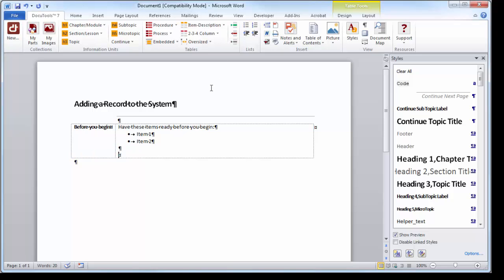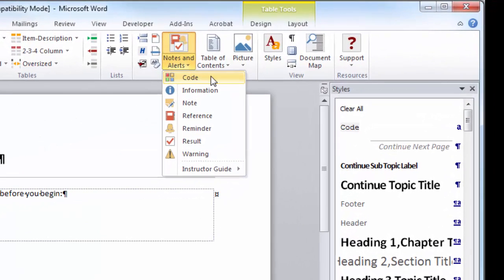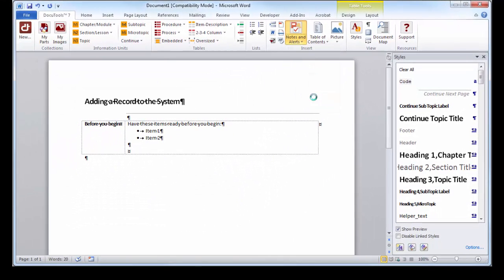And this is also a good place to perhaps put in an example of our notes and alerts. Notes and alerts are supplemental information that speak for themselves. Different kinds of extra information that might be helpful. Code, information, note, reference, and so on. Right now, maybe we'll insert a warning.